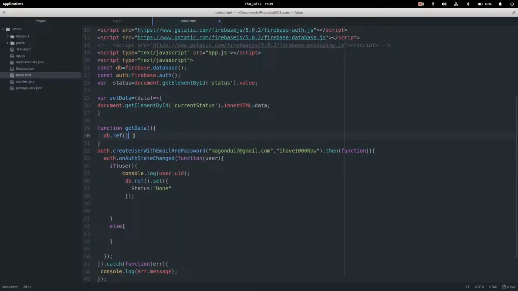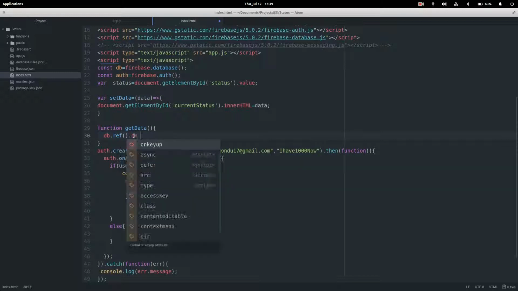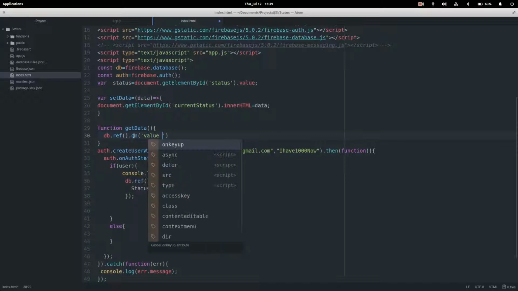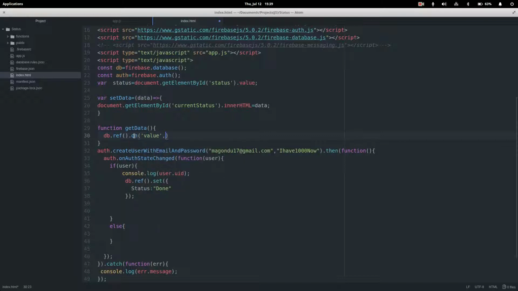And then from the database reference, I'm going to do dbref dot on, and it takes the value argument, and then a function.